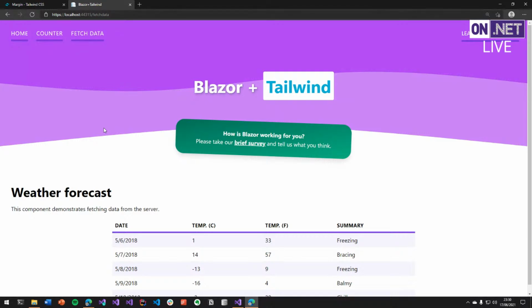So yeah, it's cool to see how you can extend these features of Tailwind. And obviously, if it doesn't do something and there's no Tailwind plugin for it, you can always write your own as well, which is cool. But obviously, you need to know quite a bit of JavaScript there because it is all JavaScript based.